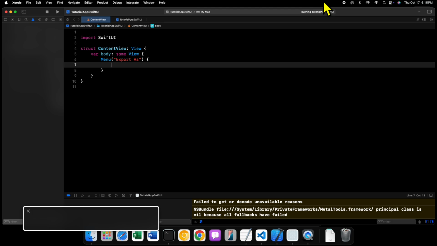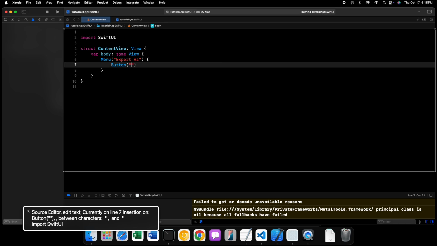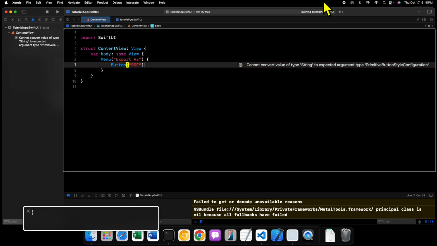But as it stands, it's not strictly necessary to include a role or anything like that, because on macOS in particular, the role doesn't reflect like it would on iOS. So we'll say Button, export to PDF.